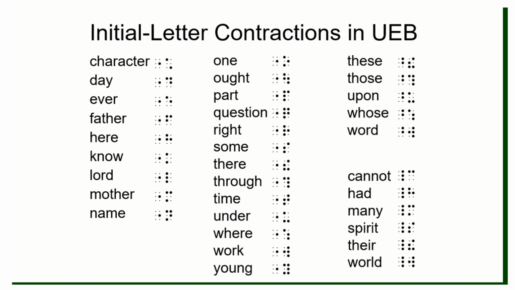My name is Elizabeth Symington, and today we're going to talk about the initial letter contractions. So on the screen, I have 3 columns of all of the new Braille vocab. There are 33 initial letter contractions. They are 2 Braille cell signs. The first Braille cell is either a .5, a .45, or .456.